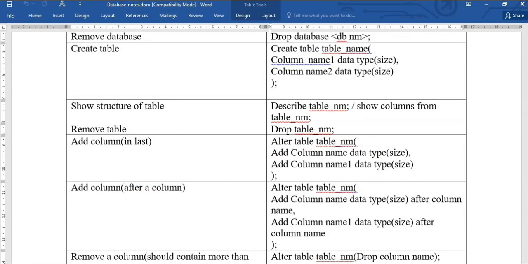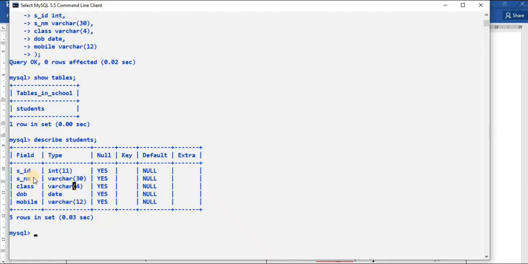It's very simple. Okay, let's see. In this table, I forgot to add the name of the city, for the field city. So for this, use ALTER TABLE. The table name is students, and there is no need to write down the parentheses here. ALTER TABLE students ADD, write down the column name, which is city, and the data type is varchar.